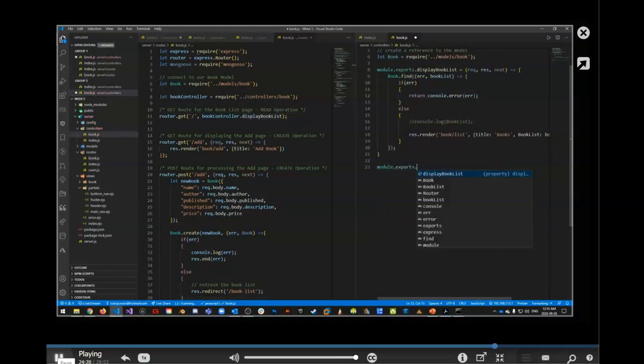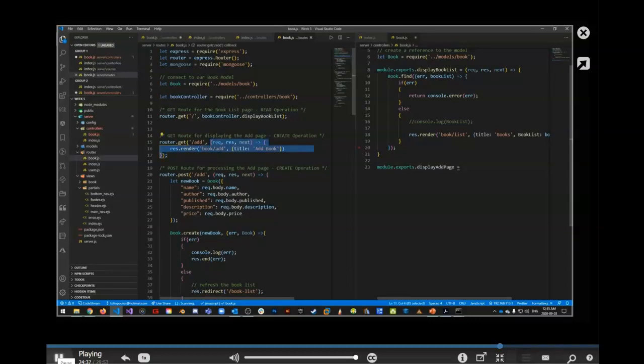Module.exports. And this one will be, we're going to display the add page. Display add page, and that equals to, in the add page, all of this.